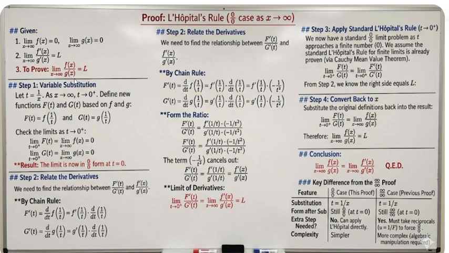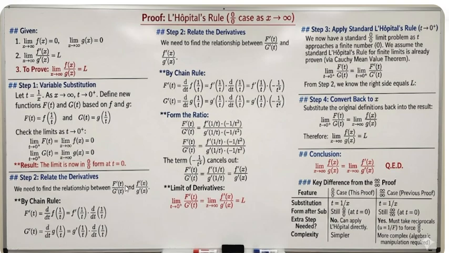What is L here? L is equal to the limit of f dash of x divided by g dash of x. And again, the limit of f of t divided by g of t is nothing but the limit of f of x divided by g of x as x tends to infinity, and the limit of f dash of t divided by g dash of t is equal to the limit of f dash of x divided by g dash of x as x tends to infinity. This is how we can prove very easily if you know the L'Hopital rule. Very simple logic we have done.